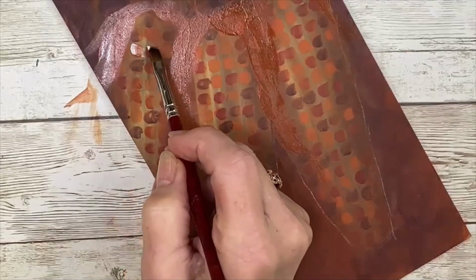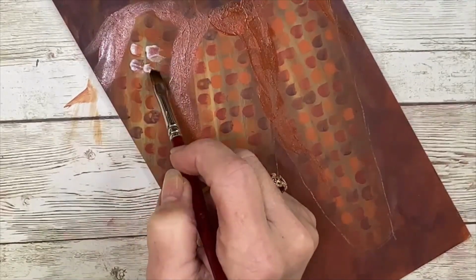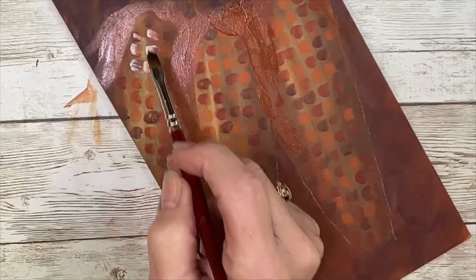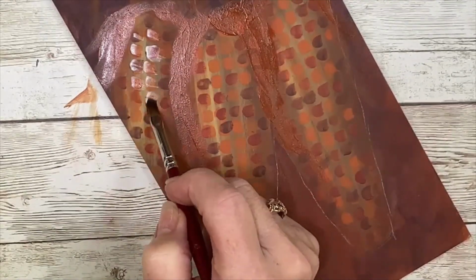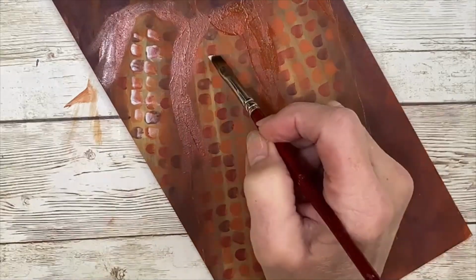Now I did load the toe of my 1/4 inch angle with bleached sand, and I'm just going to touch some highlights. It's going to be mostly down the middle couple rows because those are the highest point on the cobs. And again, this really looks super bright, but it's very thin. And as it dries, it's going to tone down a tremendous amount.